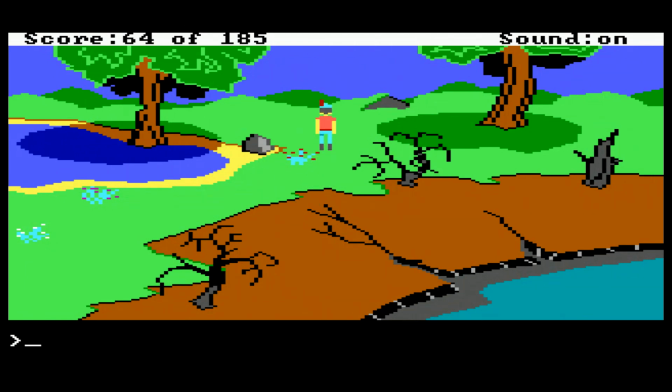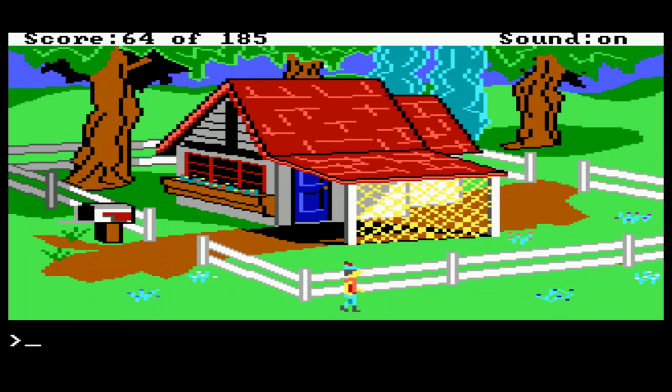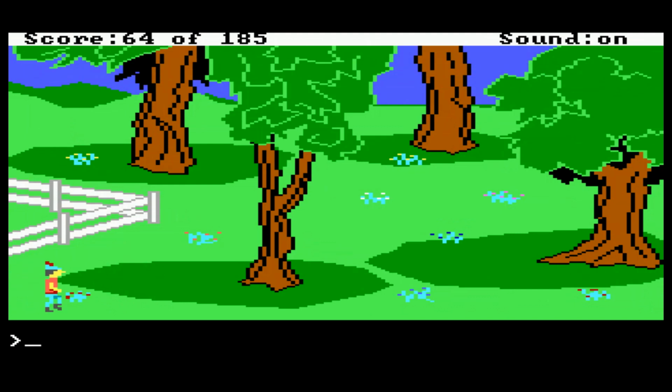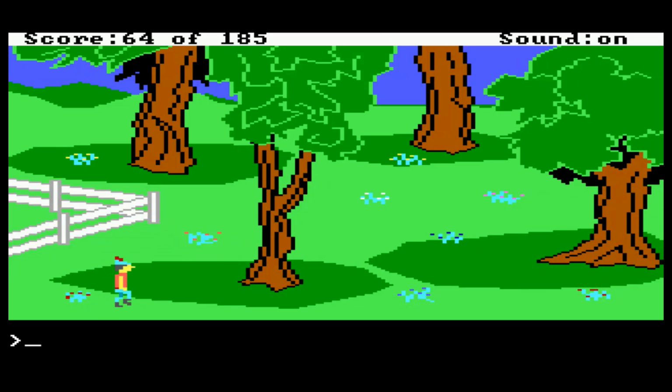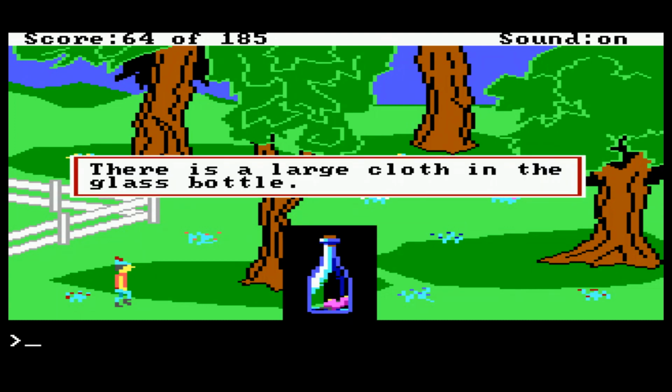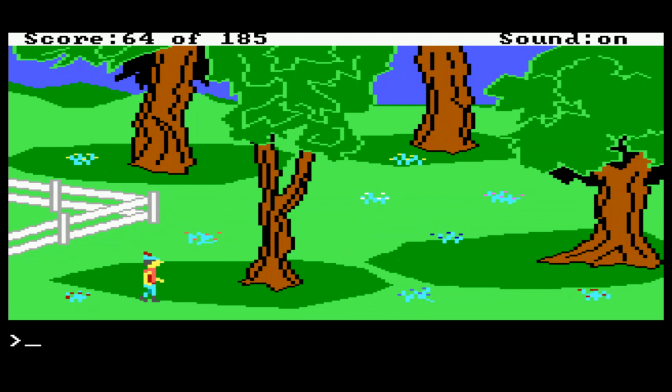Is it through here? Well, kind of. Oh yes, I'm actually looking at the inventory. There's a bottle. Let's look the bottle as well. There's a cloth. I do know where we need to use that.